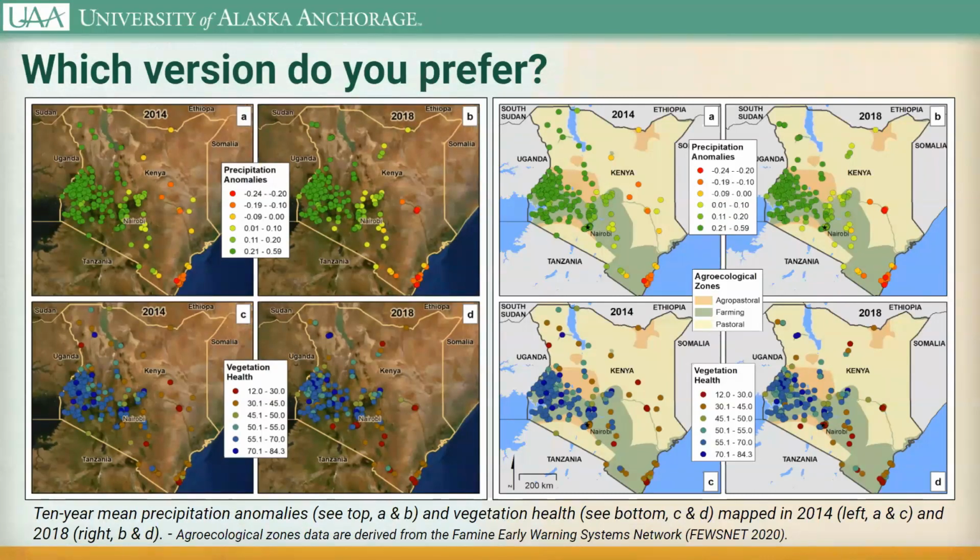What else do you see between the two? Are there any differences in map elements that are meaningful? Oh, he didn't forget to label C and D. He just had to move it because of the agroecological zones legend. Yeah, so that's maybe a good recognition of adapting your symmetry to adding additional features. What else?